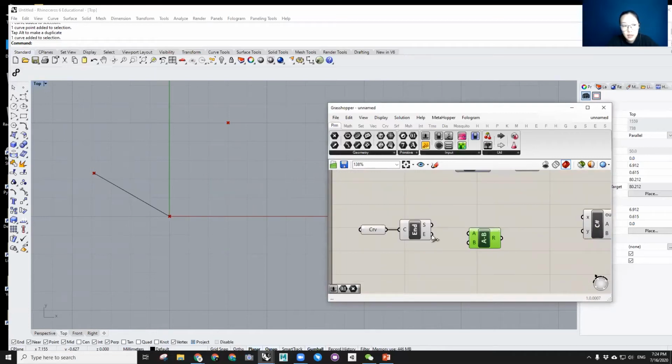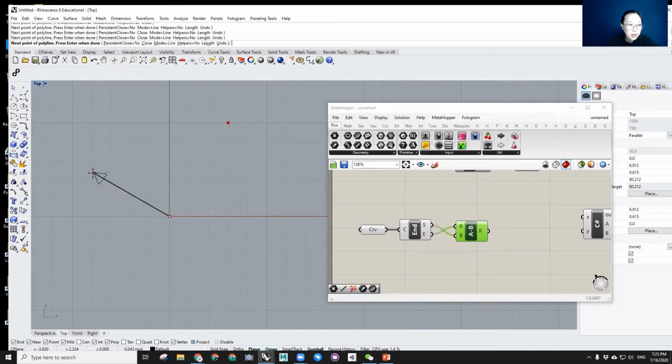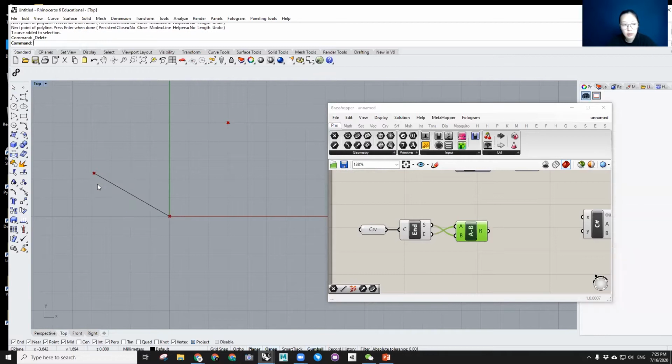Let's see which one is the starting point. So this one is start and this one is end. So we need to point to the end. So we need end minus start. So this is a vector that is pointing towards this, in reality.